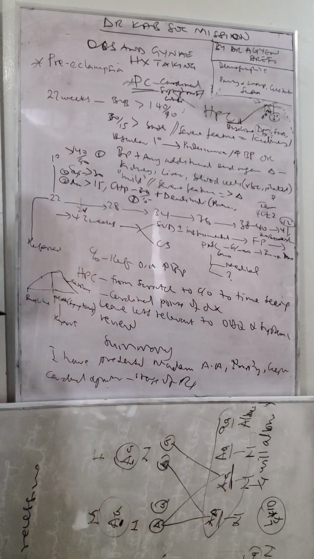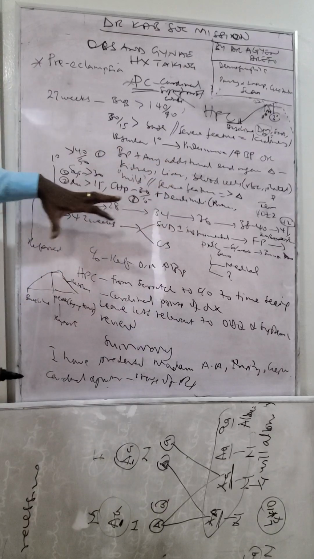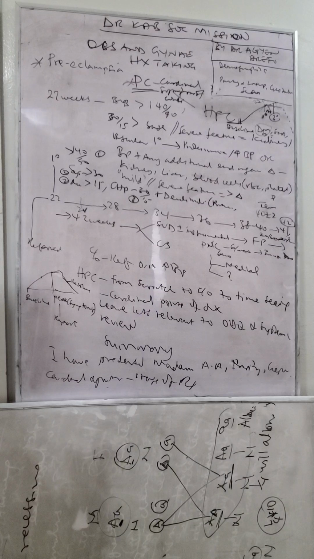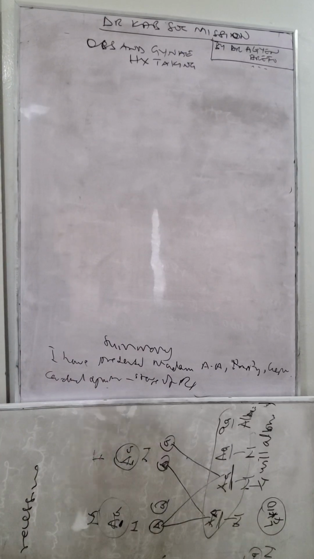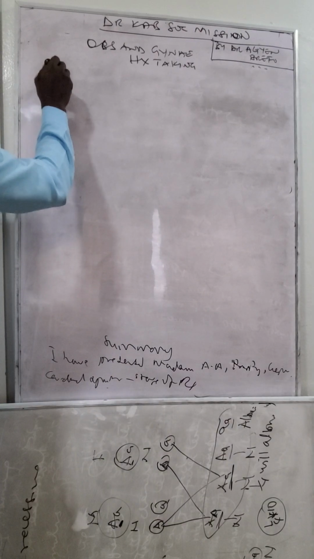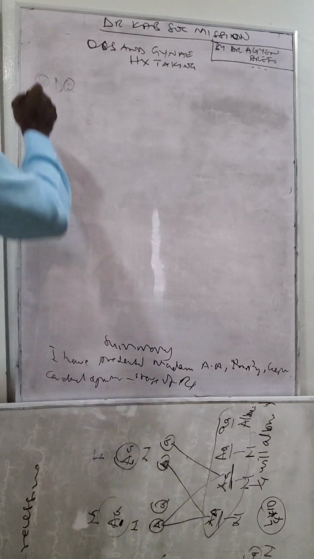Right, so that is what I put there. This is how the history will go. And of course at the end of your history, let me just talk about the other component of the history so that we can come to the summary, right? So let's come to our direct question, ODQ.